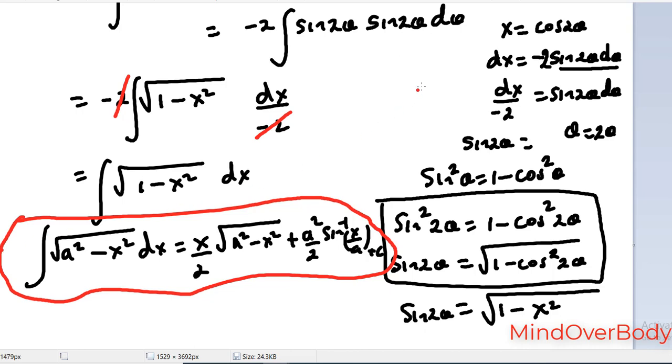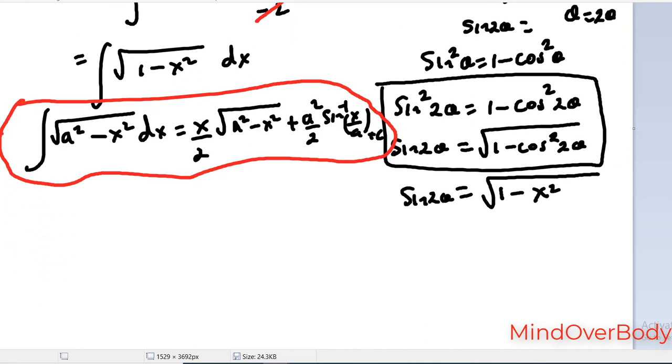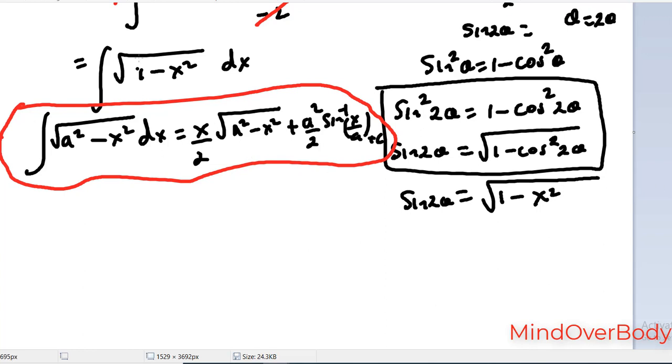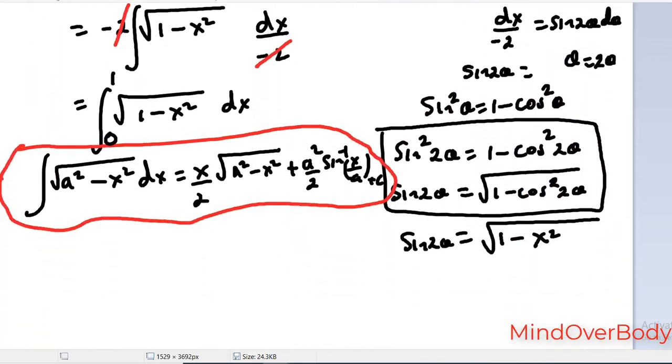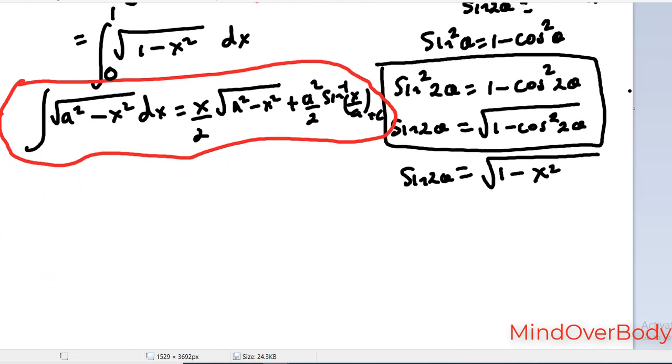So if I replace a by 1, one important fact: since I brought the quantity to x, the limits stand as they are. So 0 to 1 will be the limit. That's the question given, right? If you were to see the question, it's going to be 0 to 1. That's the reason I did not touch the limits. So now I can place the limits as they are.